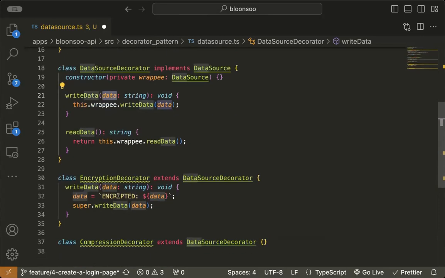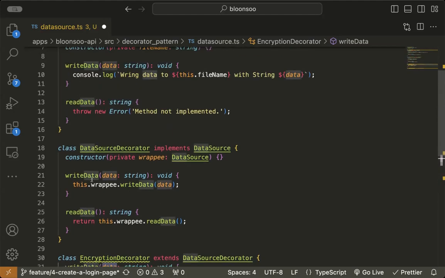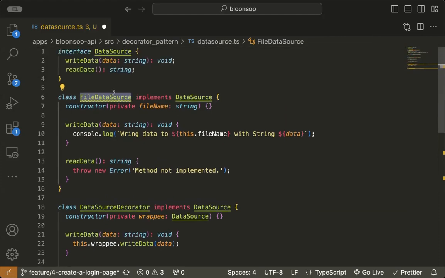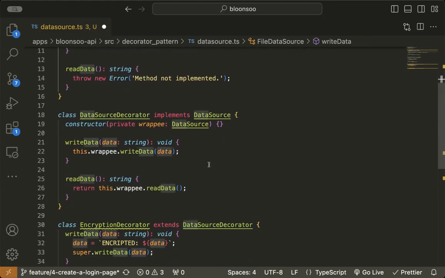That means whatever value we pass in, it will just add the encrypted string and have the new data, and it will call super. The super one in this scenario is the data source decorator. The data source decorator will simply call the wrapper, whatever wrapper that we got. The wrapper is going to be a data source, a file data source. The file data source's write method is going to write data to whatever the file name and whatever string that we work with.